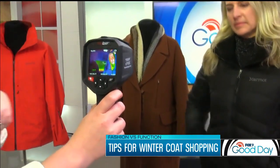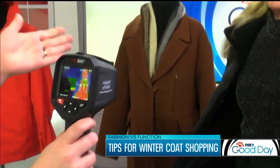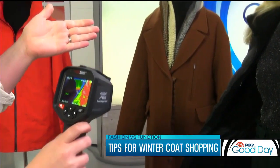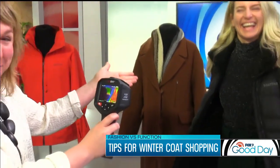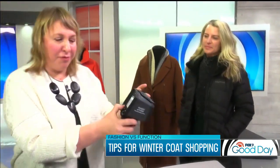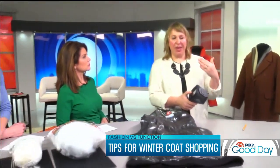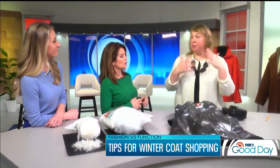So if you want to unzip your coat, what you'll see is as she unzips it, you see all of that red and warmth coming from the coat. So this is a very good and warm coat. The whole goal of a coat is to keep that insulation — keep the heat of our bodies insulated by the coat, similar to a house.